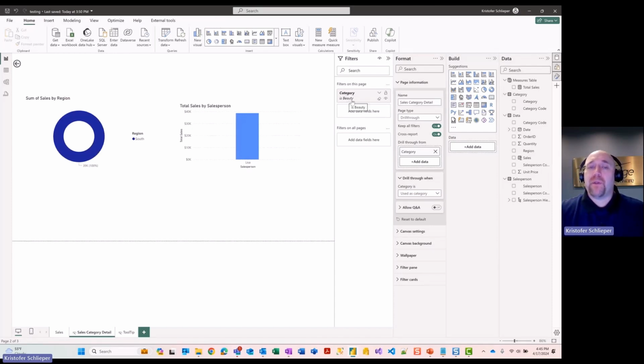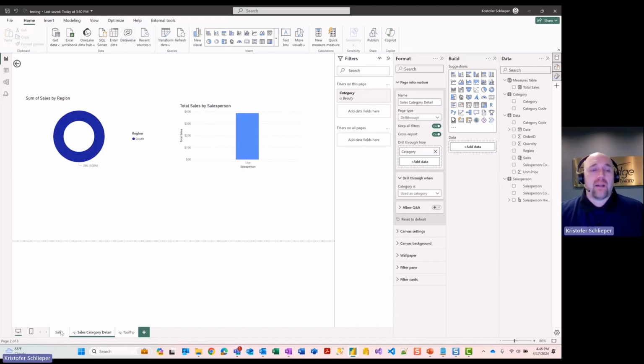It's filtered to beauty. So now, instead of having all of my bars, all of my regions, my salespeople over here, my regions represented on my donut chart or my bar chart here, I only have the one person that's associated with my beauty category.